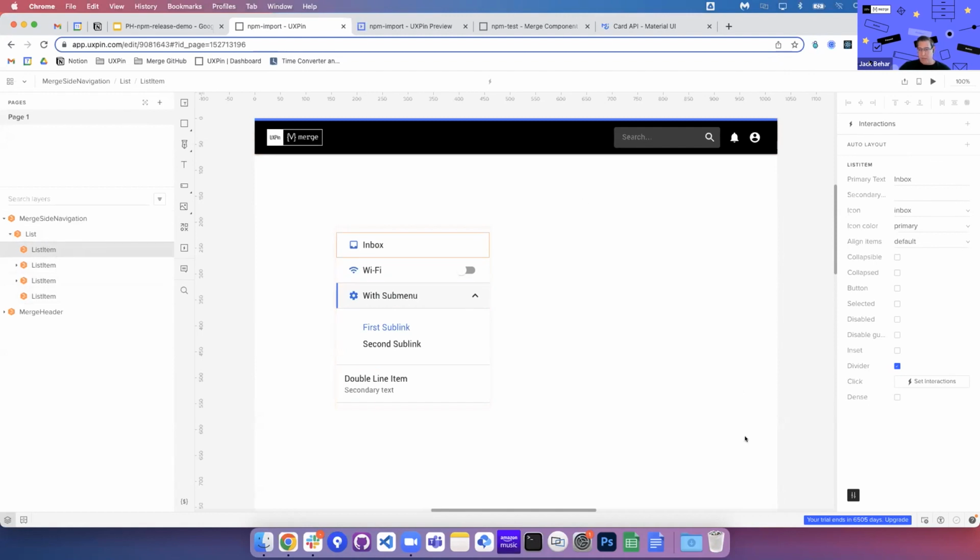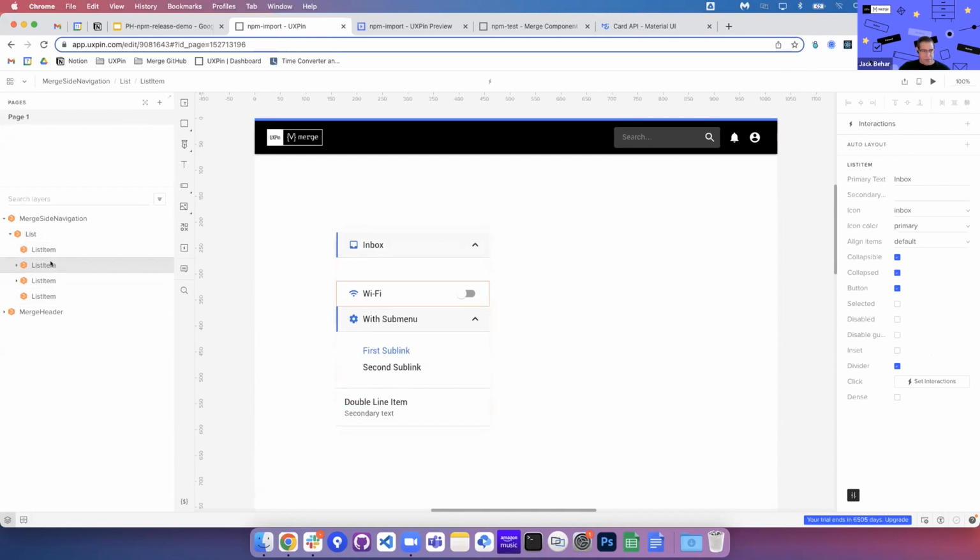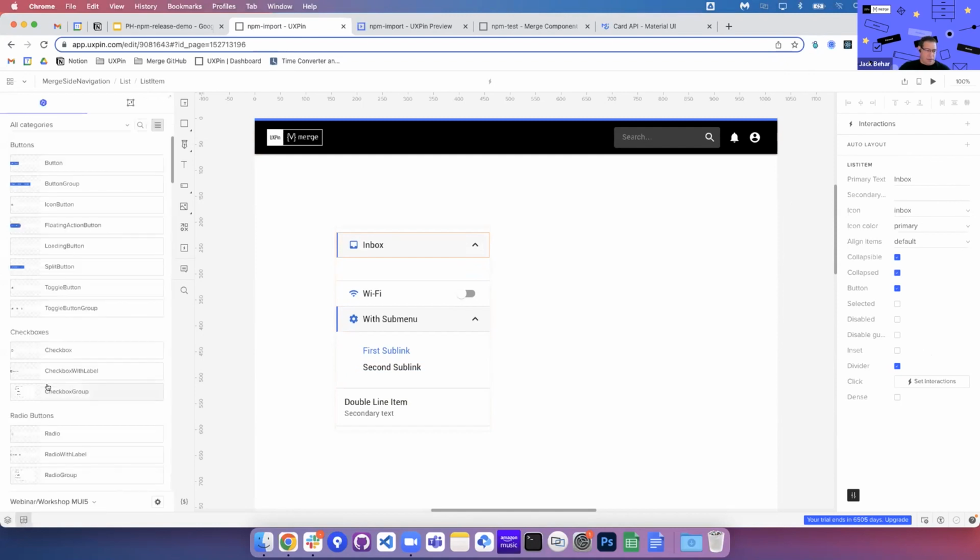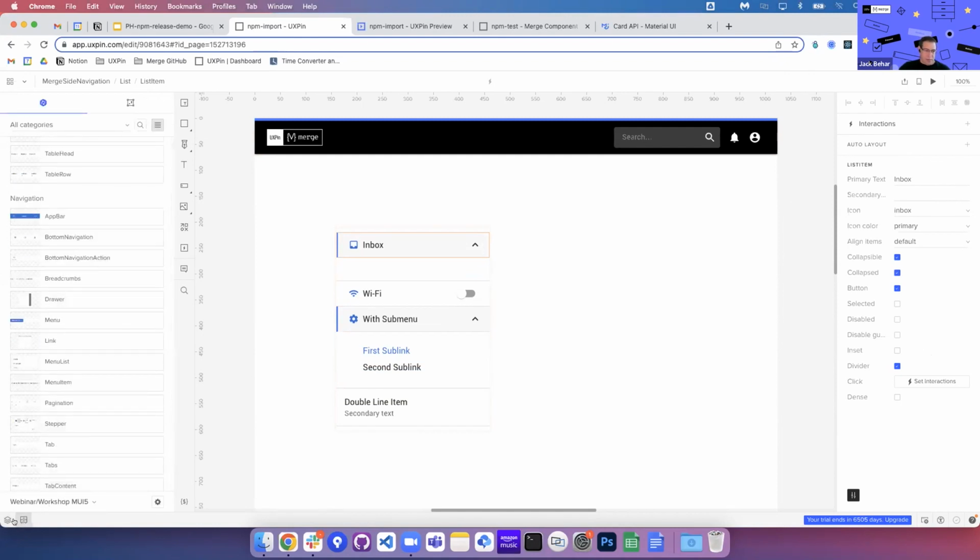So for example, inbox, we want to set that to a button, and maybe it's collapsible. Let's show it in the collapsed state. And then I can take any of those nodes and drop it in, or I could look for another list item in my library.